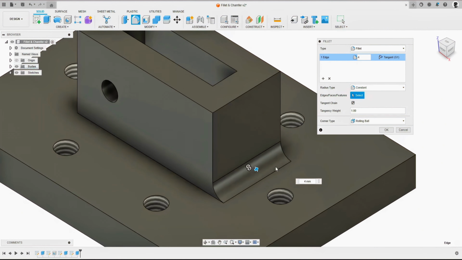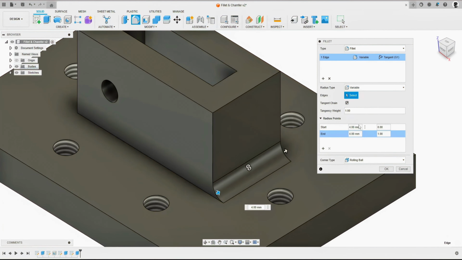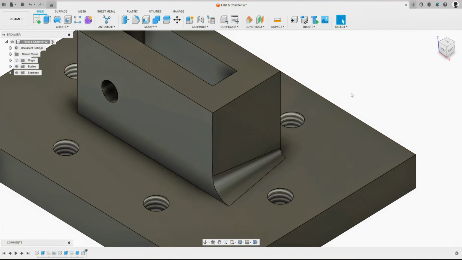And as we can see here, we're now actually adding material as opposed to this exterior edge where we would remove material. Fusion is now adding material and forming that nice smooth transition between this face here and this one here. And again, we can change the radius type. So I could make that a variable. Let's start from 2 mil and let's jump up to 6 and press OK. And we can do transitions like this using the fillet tool.